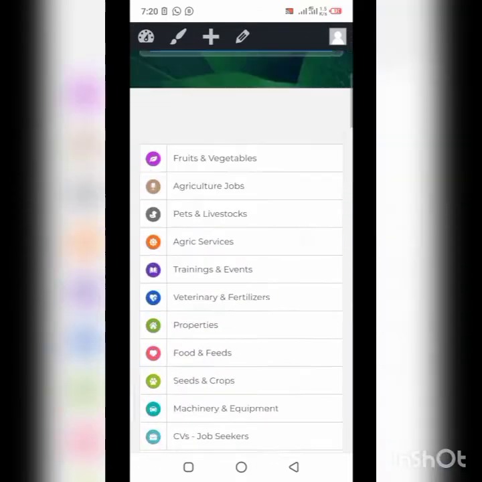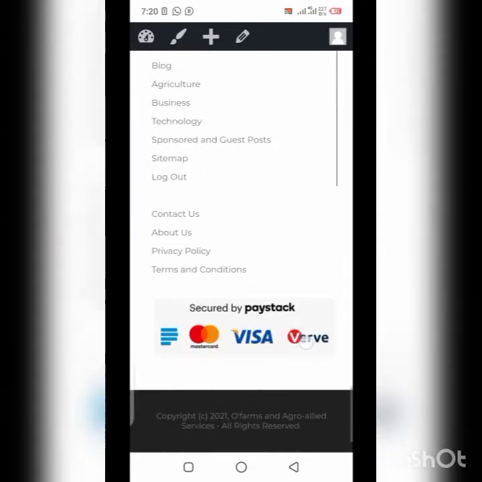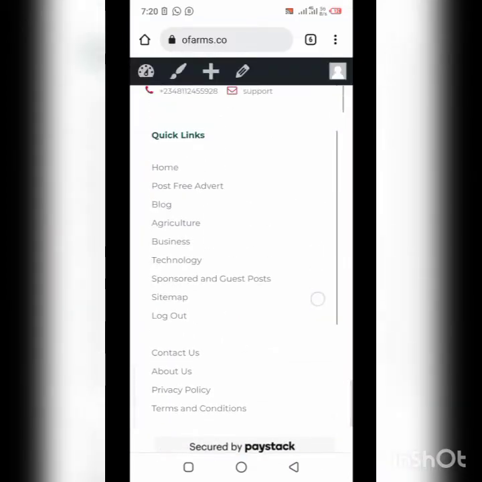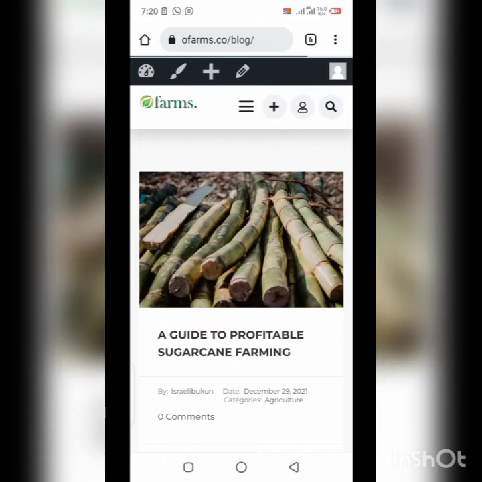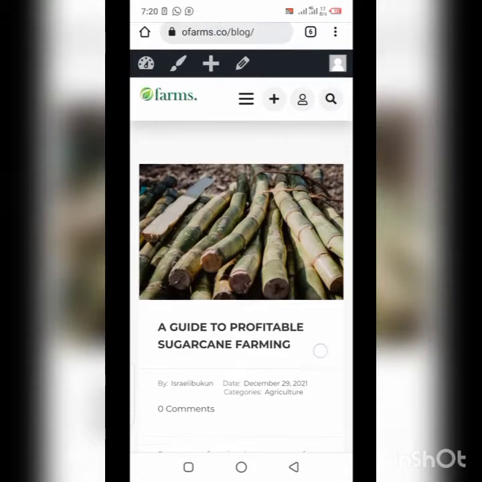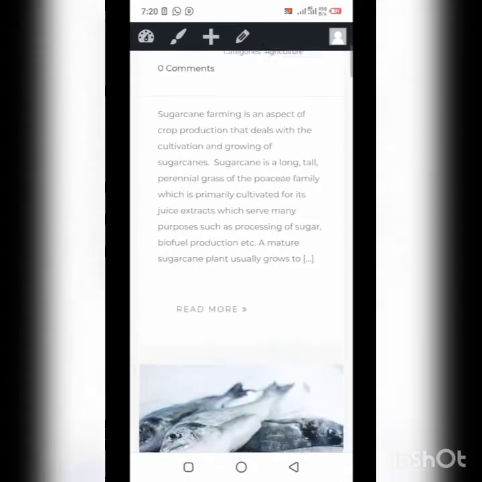Now this is a marketplace. So what we need here is to edit the date on the blog. So go to the blog. If you want a blog, you don't really need to start navigating all around. All you have to do is just go to your blog, then look for an old post.